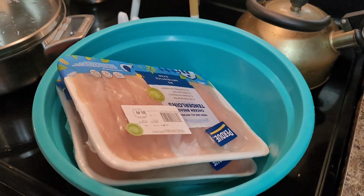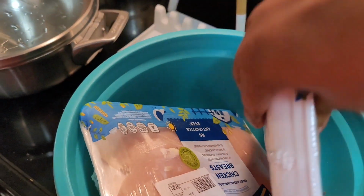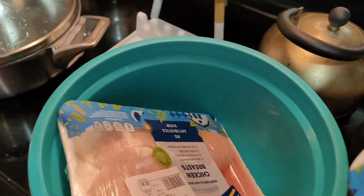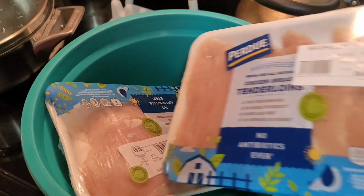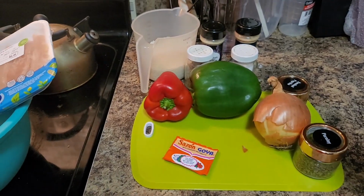And then I have my chicken here. I took out some chicken tenderloins and also some chicken breast. So I'm not sure if I'm going to use the tenderloin or not, but I know I'm going to be using the chicken breast. So, without further ado, let's go ahead and get started.